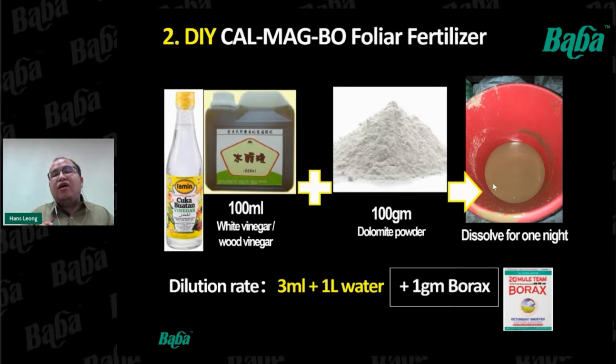If you want to add the boron nutrient as well, we can use something like borax. Borax is actually a naturally mined mineral that is approved for use in organic farming. So we can add one gram of borax to give the mixture calcium, magnesium, and boron nutrients.